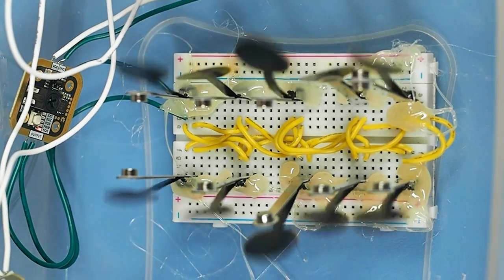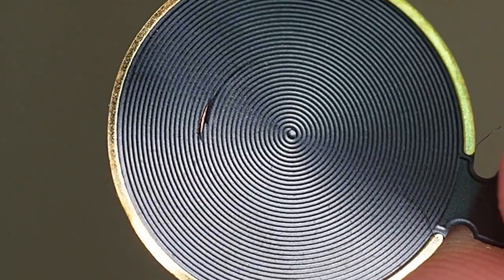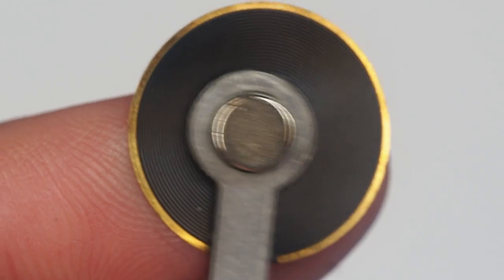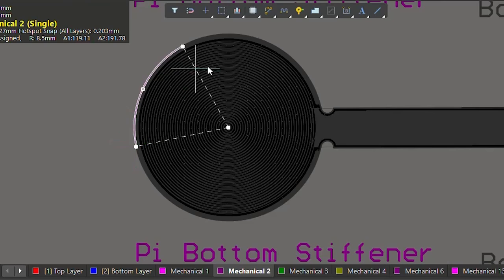The rest of the PCBs were still flapping, but I noticed two issues caused by the top stiffener: it deformed some of the flex arms, and its edge managed to cut into the solder mask. As disappointing as this sounds, it forced me to think about new solutions. To avoid these cuts, I decided to make the magnet holder slightly larger than the flap.